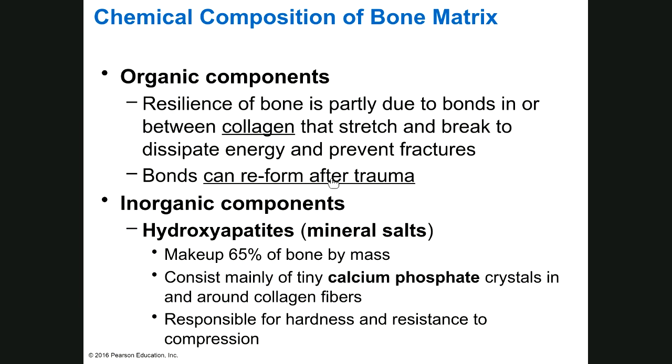Some chemical composition of the bone matrix. We do have some organic components. Of course, you already know we're going to have collagen in there. We'll bring up collagen again when we talk about bone healing. Inorganic components. Mainly, all we want to take from this is the really big one here. We do store mineral salts, and it says 65% of bone mass. So our minerals are going to make up quite a bit of the mass of the bone. Calcium phosphate, like I said, really is our big deal. We are going to store calcium phosphate.